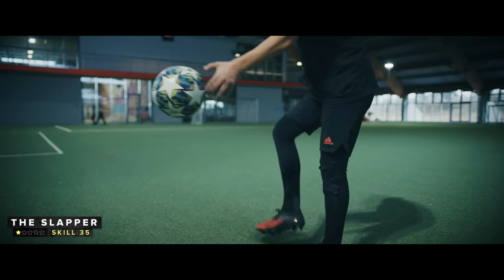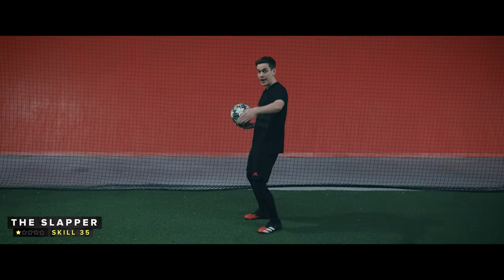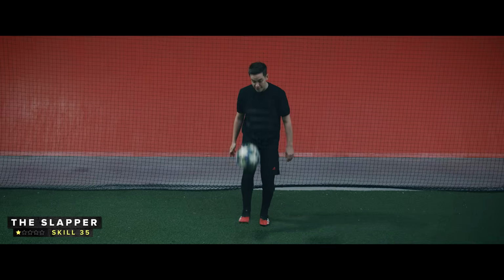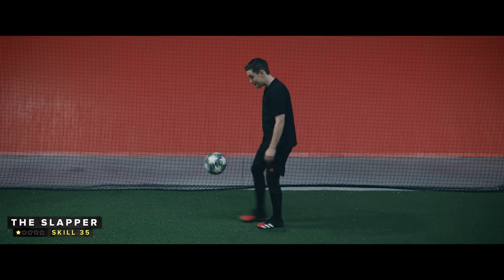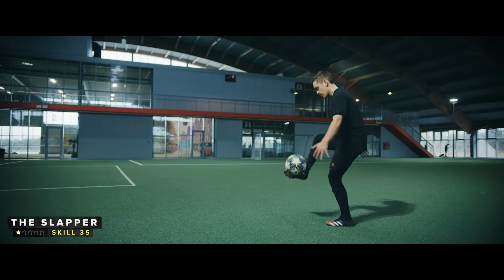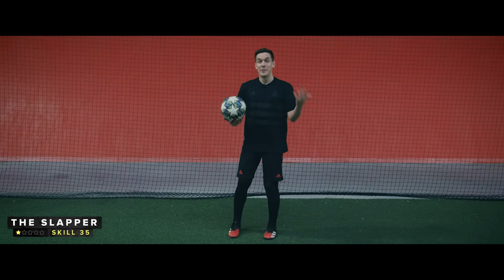Now, the ideal setup for this skill is that you're gonna position yourself sideways, or at least at a bit of an angle towards your friends, because if you're facing your friend head on, you're gonna make it difficult for yourself to reach and stop the ball before it actually hits him. When you're sideways, everything is a little bit easier while still being super effective. And the slapper itself doesn't require a lot of practice. You're simply gonna kick the ball and try to stop it with your hand.